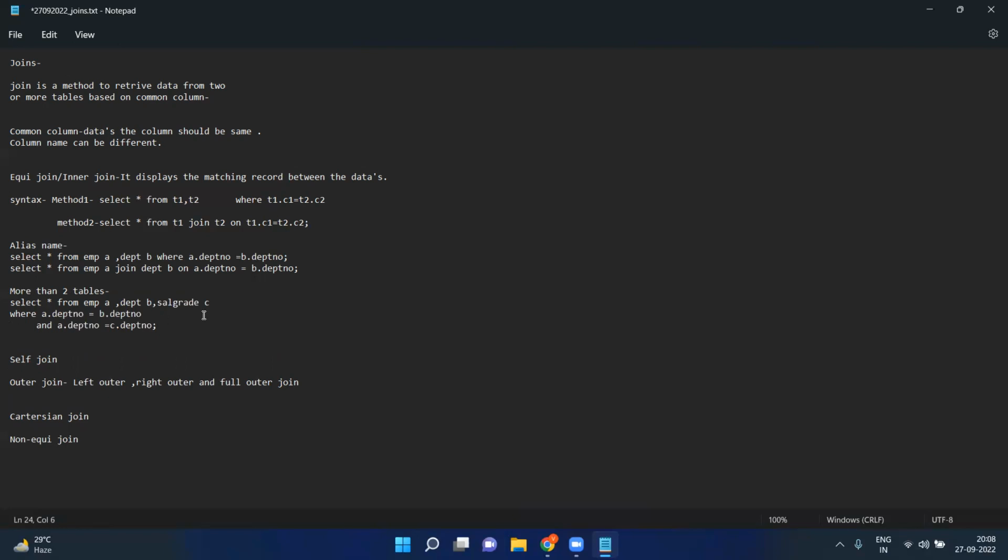So what is happening here? That join condition you have to see very carefully. Here what we are doing with this A table, we are joining to B table. This is the first condition. Second condition tells we are joining this A table to the C table. So A dot department number equals to C dot department number. Am I clear, guys? Still here? Tell me yes or no.